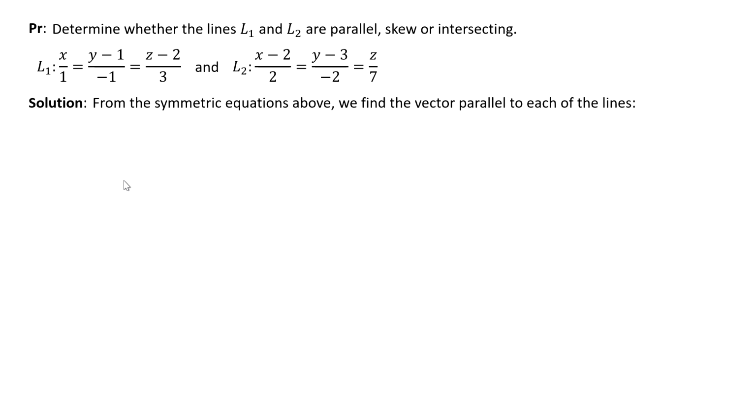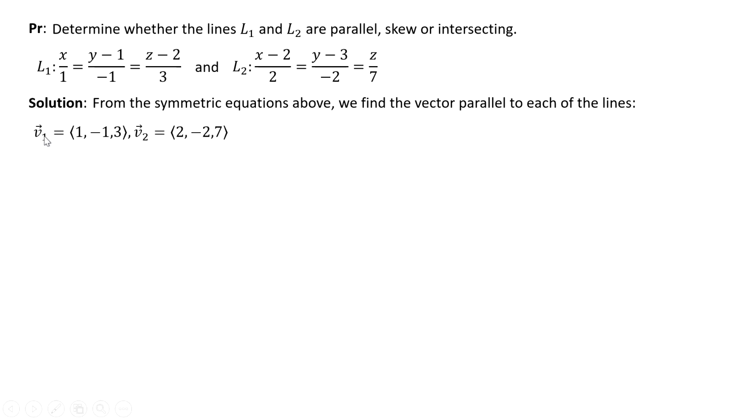Okay, so what do we do? Well, do these symmetric equations allow us to figure out a vector that is parallel to each of these lines? Can we figure out a vector that is parallel to L1? Can we figure out another vector which is parallel to L2? Can we use the information about those two vectors to figure out whether these are parallel or intersecting or something like that? The answer is yes.